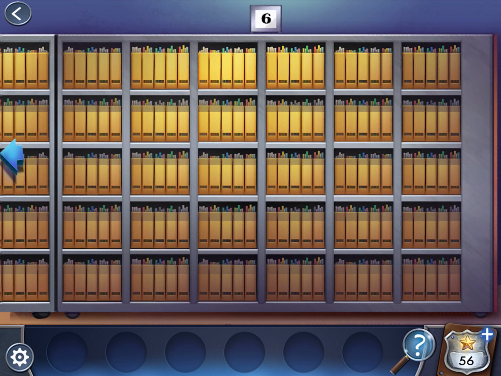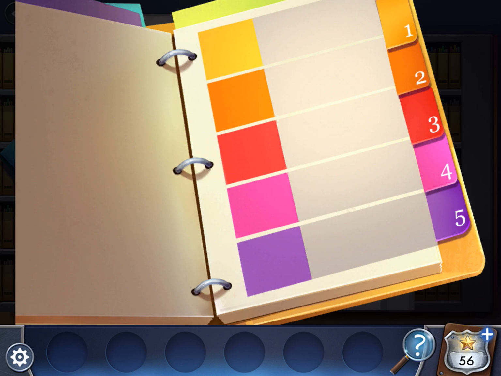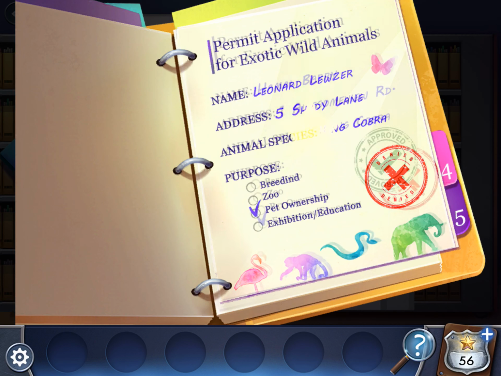six section 462. So it's the second row. 5, fifth compartment. 4, so fourth binder. And third file. And that's it. King Cobra.